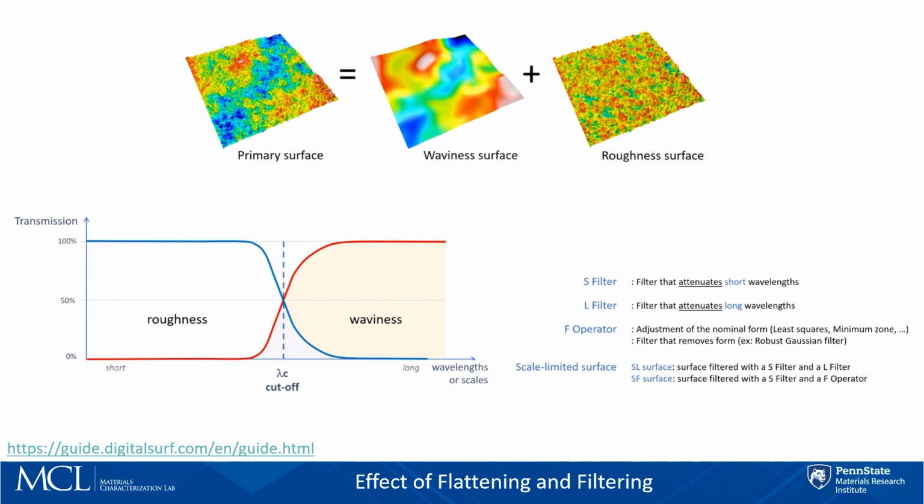So typically, when we do AFM data or optical profilometry data and we are working it up and writing a paper or something like that, we want to make sure that we are mentioning in that data analysis not just the objective, not just the numerical aperture of the objective, not just the camera pixel density, the light source, as well as what did we do. So did we do an SL? Did we do that band pass? Did we do a high frequency S filter with a form remove, an SF surface? We want to let everybody know exactly what we've done to that surface that we're reporting that roughness on.